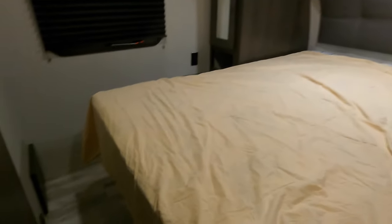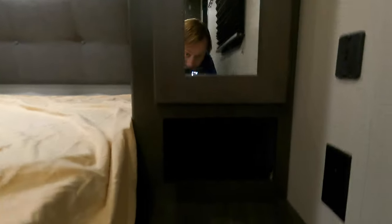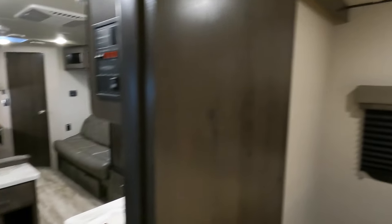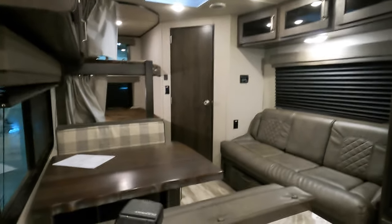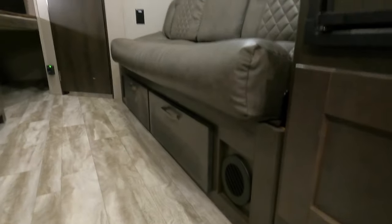The walk-around bed has decent space in front — some campers don't have that. Pretty much all the heat vents are up off the floor, which makes them easier to keep clean. Good hanging storage on both sides, not just one. You also have a little area for storage and cubbies in there, along with 110 and USB plug-ins on the side. The storage in these Grand Designs is just awesome — even a little drawer at the bottom. It all adds up, with drawers down below here as well.